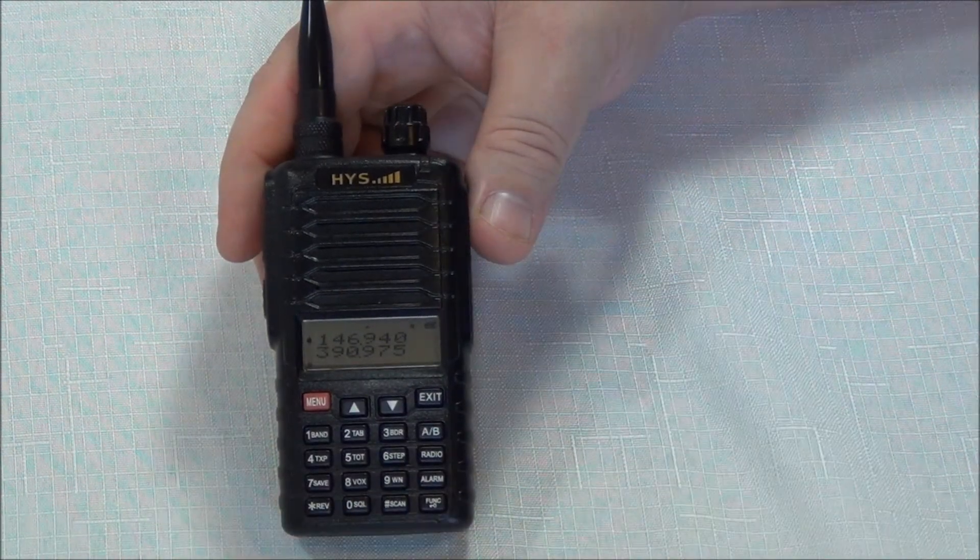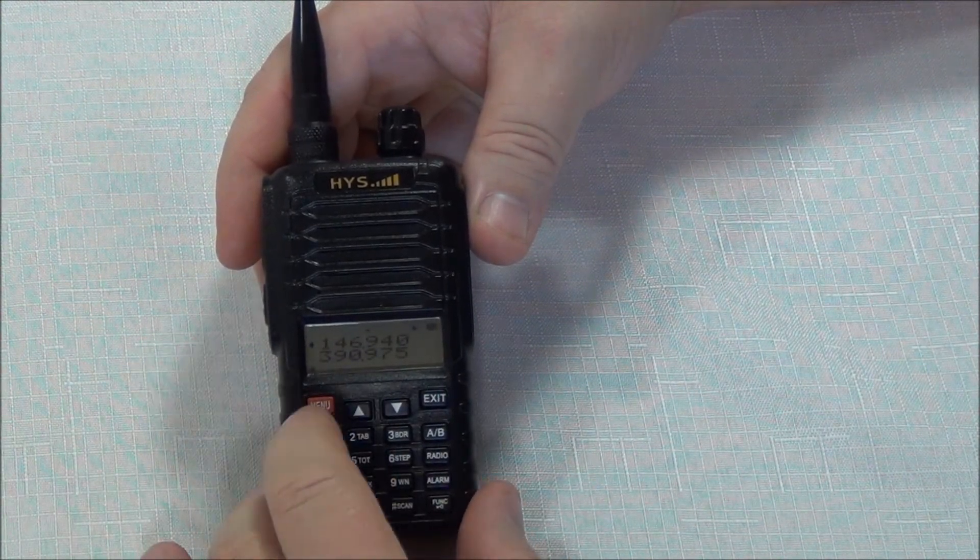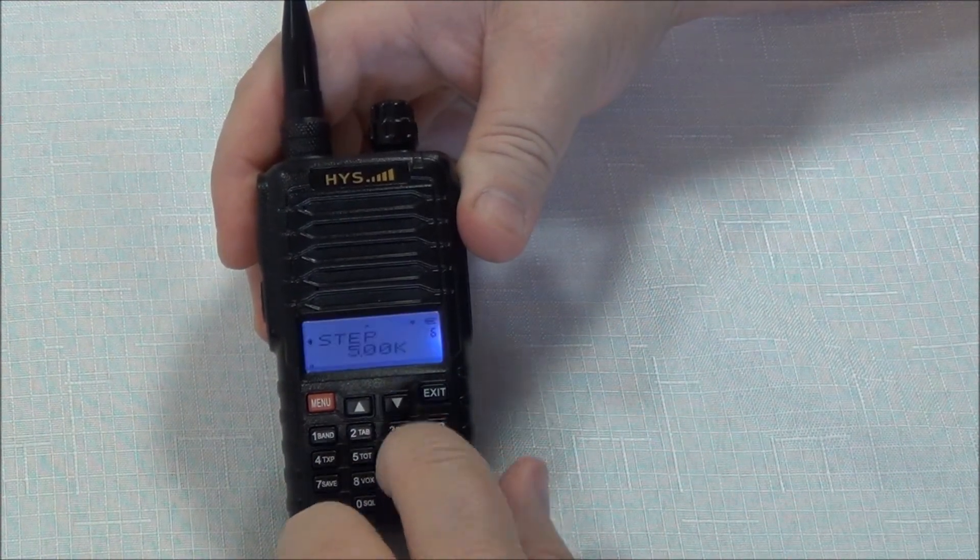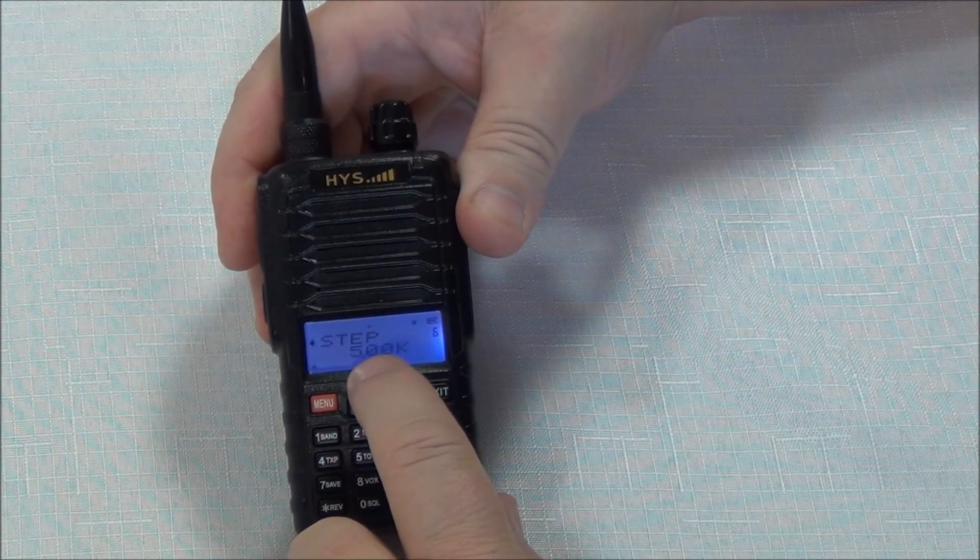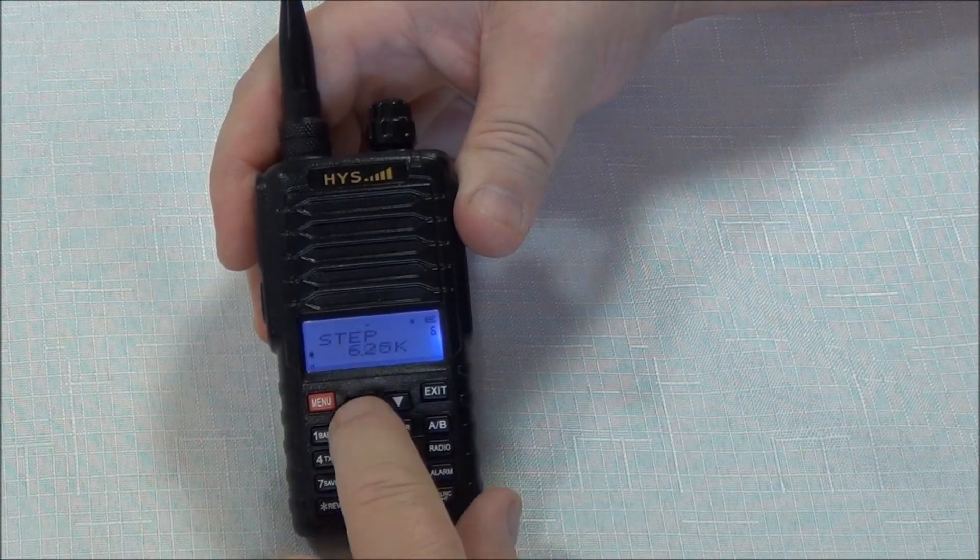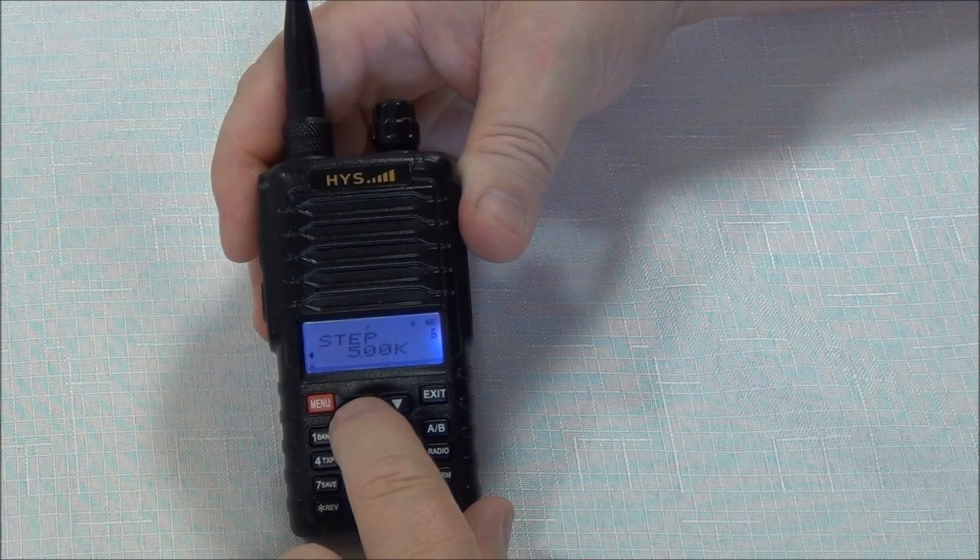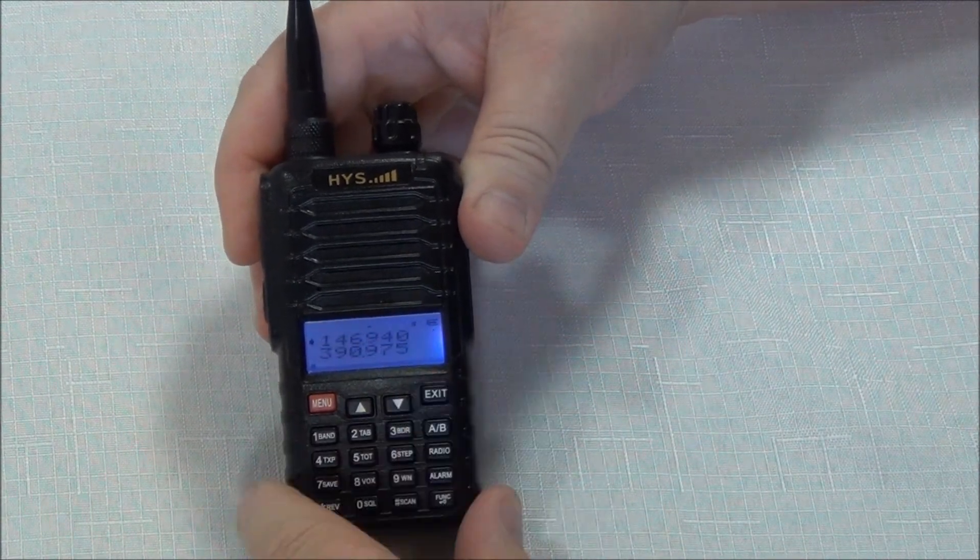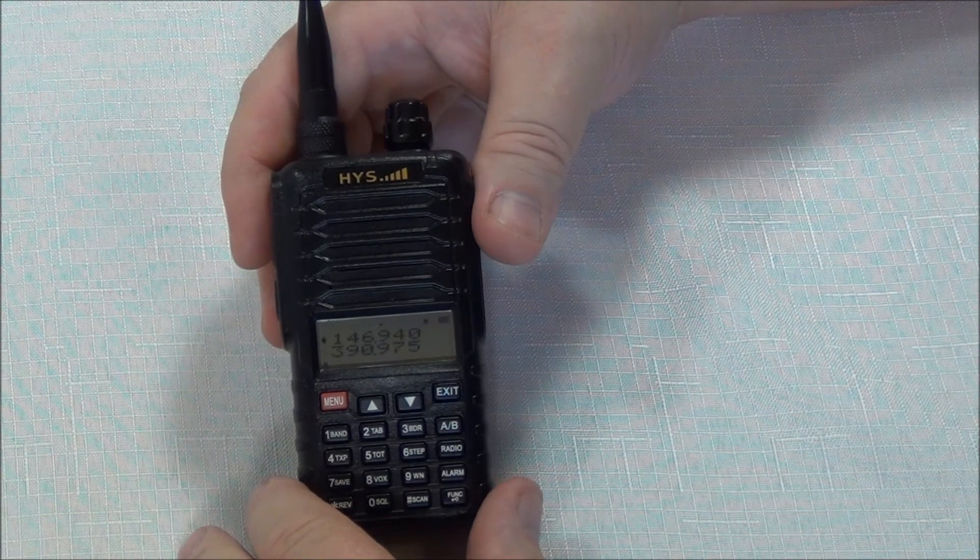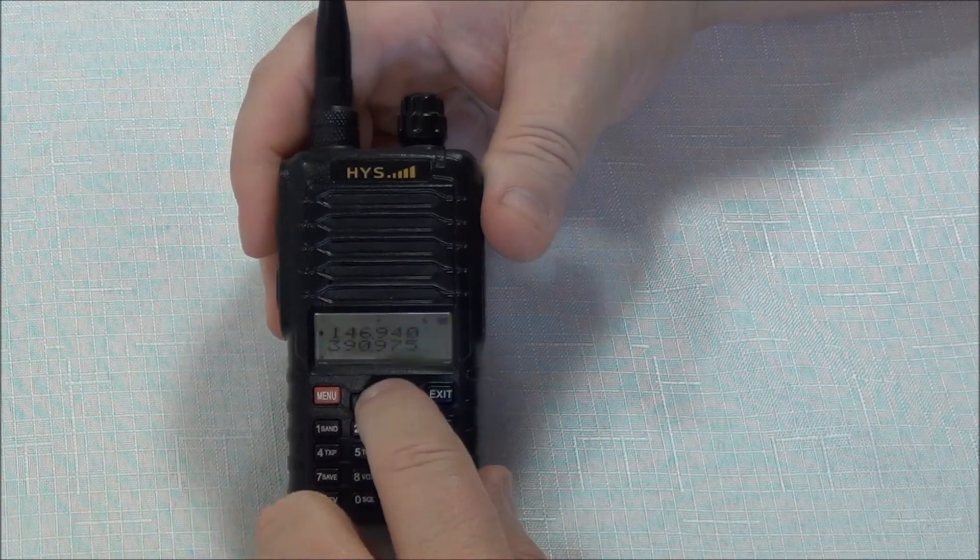Okay, so the one we're going to do is 146.840. But the step frequency on these little buttons, it's programmable. And let me show you that first. And this is going to go into the menu. And that's going to be option number six. And it says step right there. And as you can see, I'm at five kilohertz per step. Now, if I hit menu again, that puts me in where I can change it. I can do 6.25, 10, 12.5, 25, and five. Menu again saves it. Exit takes you back. Now, I like the five kilohertz myself. Might not be real great if you're scanning VFO. But for programming, I like it. Let me show you here what I'm talking about.